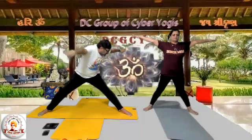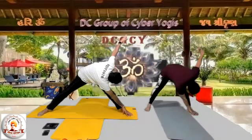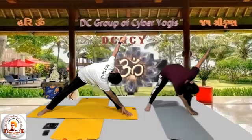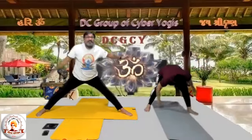And next, we will do twisted triangle. Inhale into star position. As we exhale, grab the opposite side big toe with the hand, other hand will go 90 degrees up. Look up into the ceiling through the palm. 6, 7. Inhale, come back up.